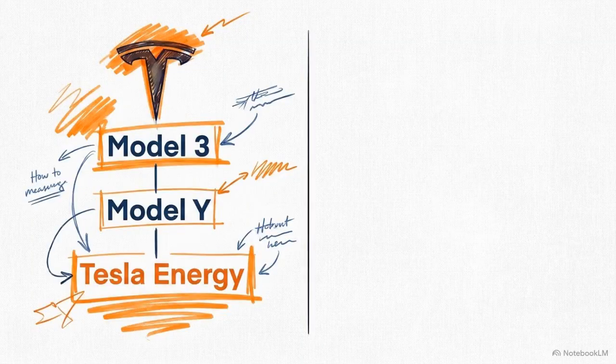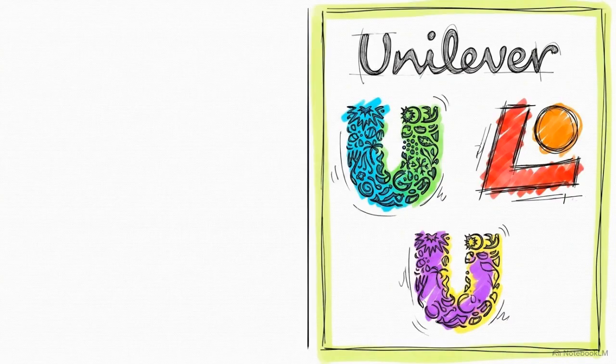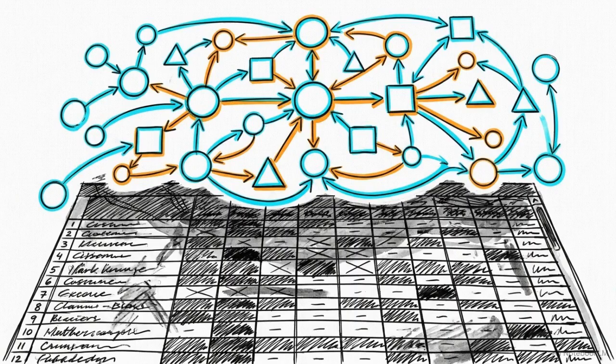Your map also needs to visually account for the company's naming conventions. A master brand strategy relies on high consistency, like Tesla using Model 3, Model Y, and Tesla Energy. Conversely, Unilever employs a strategy of intentional separation, giving distinctly disconnected names to Axe, Dove, and Hellmann's. Purposeful design and consistent naming are the visible footprints of the company's invisible risk management and consumer targeting strategies.